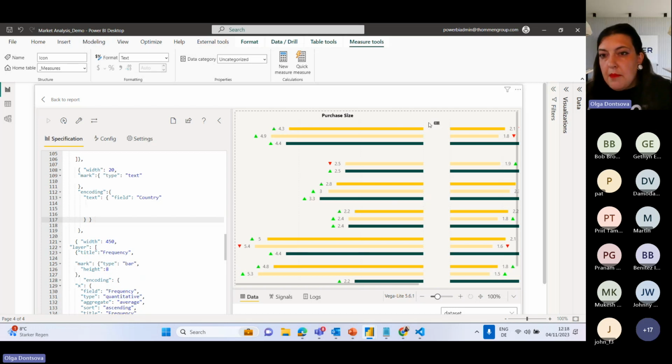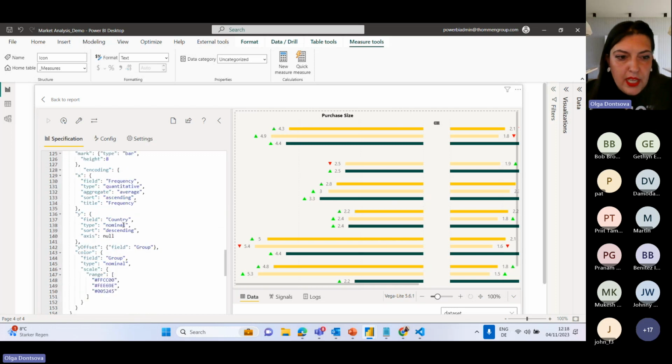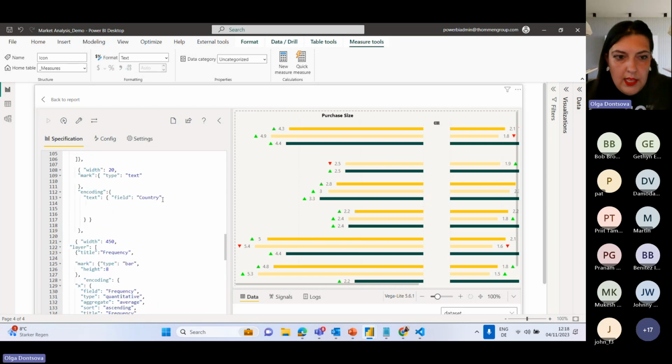Why is that? Because we have to throw it onto the y-axis, right? So we need to define what's the y-axis. And let's just be sneaky and copy paste it from here. We have already y-axis in there. So let's go ahead, copy this, and let's get back to our encoding.